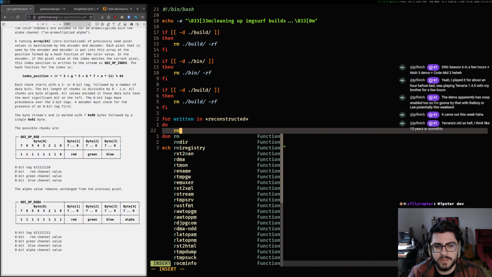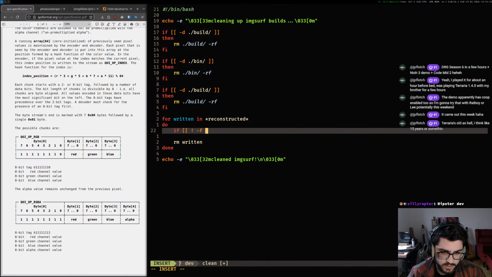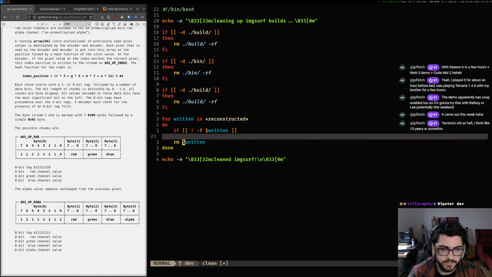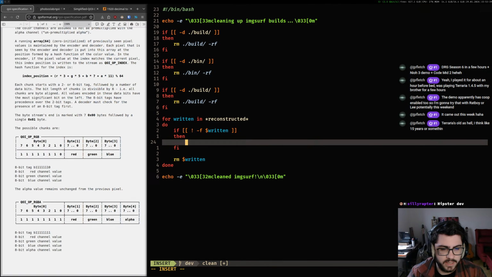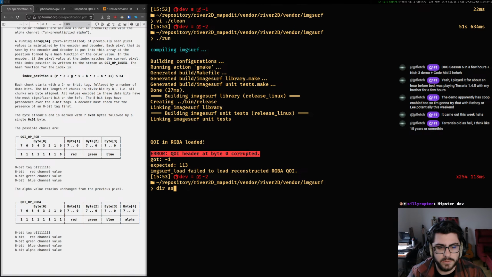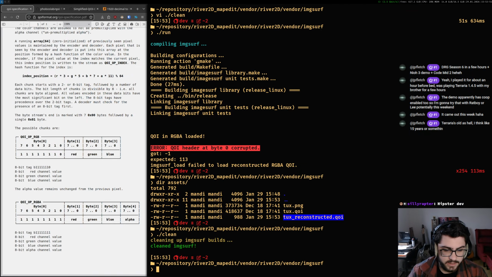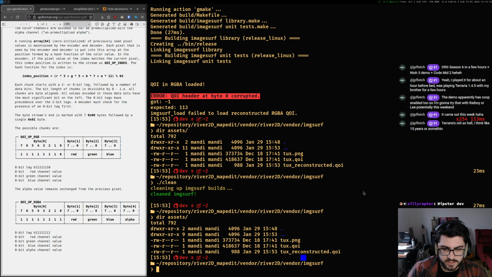I'm not sure. If not file written, and I also need to evaluate it here. Then continue. Right, so this way if it finds none, then it just continues, but otherwise we can run it and we have a reconstructed, and if we clean and we do dir assets again, it's still there because that didn't work. Cool.